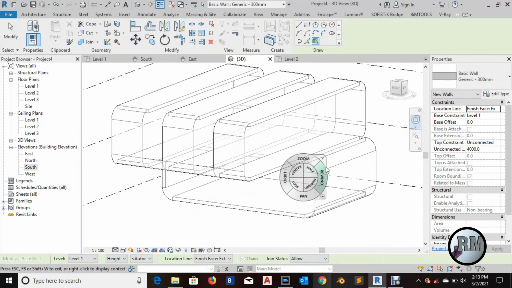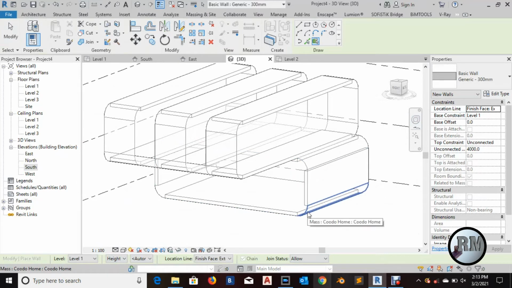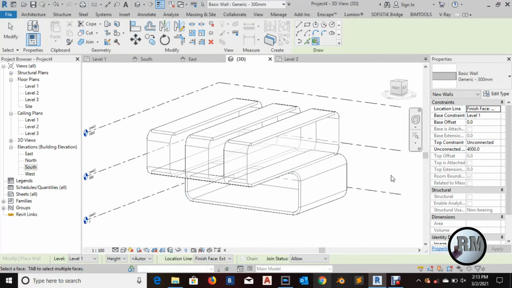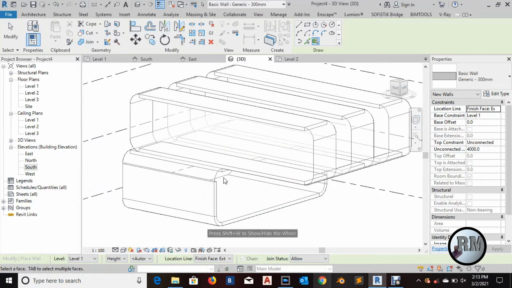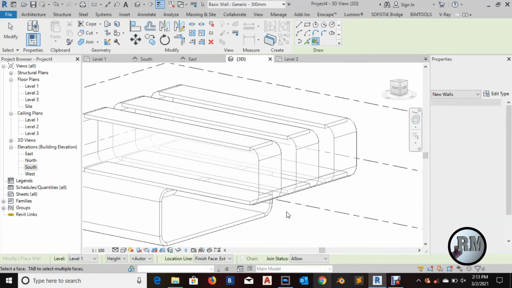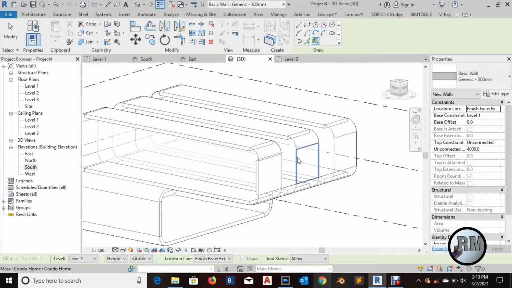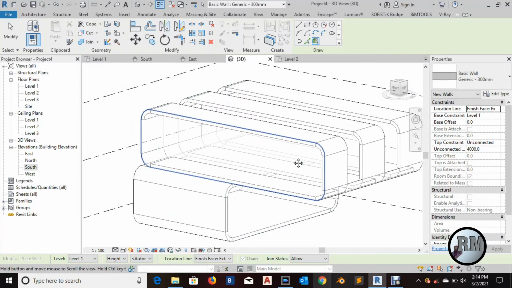Just rotate this like this, then there you go. I'm gonna do the same thing for our structures at level 2. There you go. Wonderful.